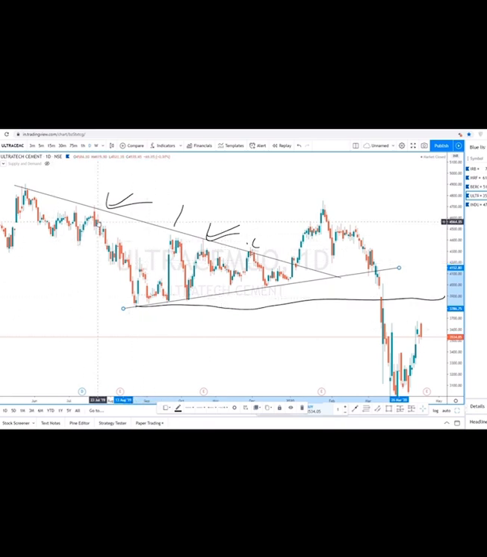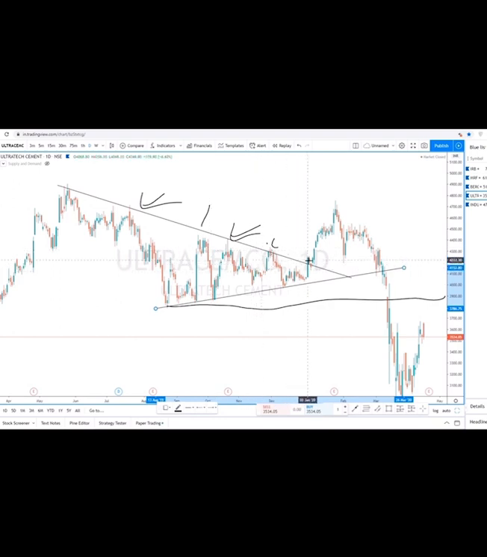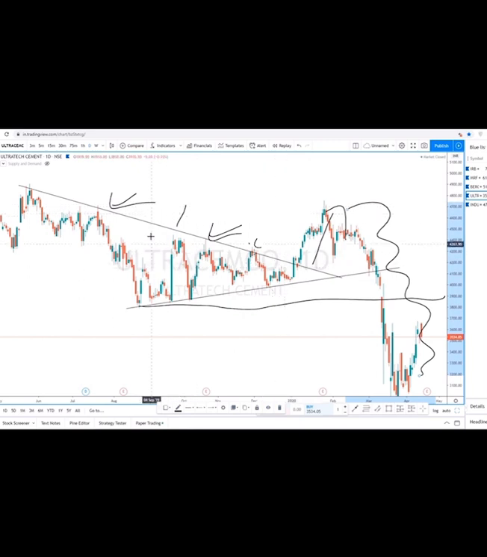And what happens? Look at the breakout here in Ultratech Cement. Regarding the breakouts, I mean entry, exit and stop loss, we'll discuss later. This is just to explain how the psychology works. Forget about this area and all, but here it has worked. We are not going to hold for more than it has given us. It has gone for almost 1 month and it has given us 12%, which is more than enough. So forget about that. We're going to focus on the patterns.